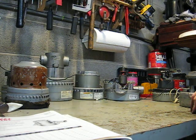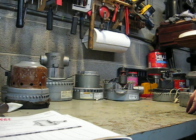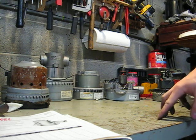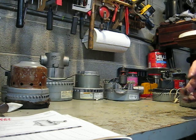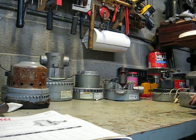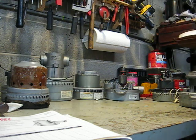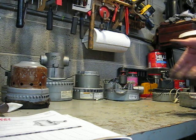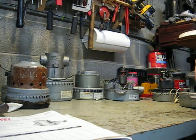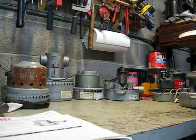Historically, the vast majority of motors used in residential central vacuums have been made by Lamb Electric, now known as Ametek Lamb. Lamb Electric started when Edward Lamb bought the vacuum motor division from Black & Decker. Lamb Electric then started making these little vacuum cleaner motors and selling them to vacuum cleaner manufacturers. So if you open up an old Eureka or an old Kenmore, you'll find a Lamb motor inside.